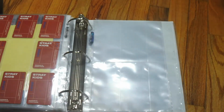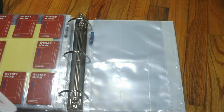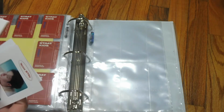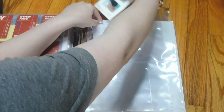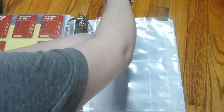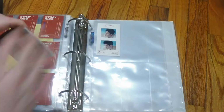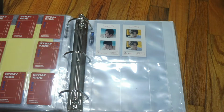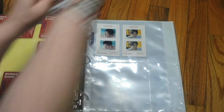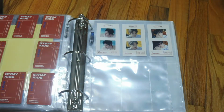Next we have the little film strip thingies, so there's that. A majority of these actually came with like little white papers, but I had to cut out some, so yeah. And then what I decided to do was double sleeve it, so Jongin's on the back of Lino. And then on the back of Changbin is Sungmin. Because these, I don't have 8 pocket sleeves to fit these. They really just don't decide to fit in 8 pocket sleeves.